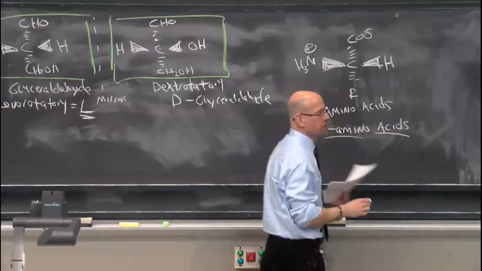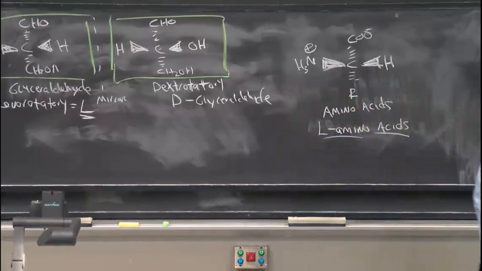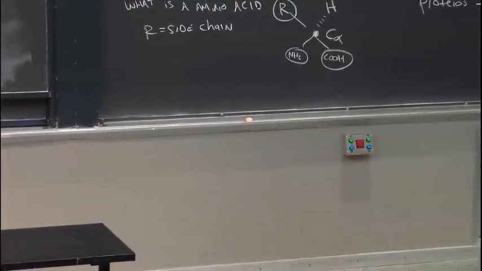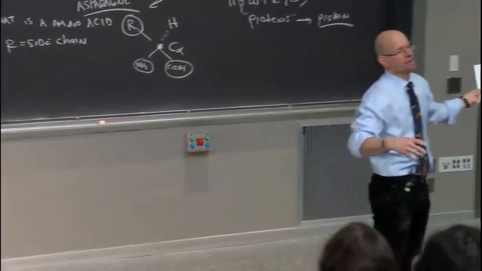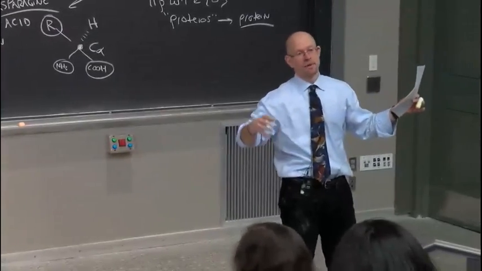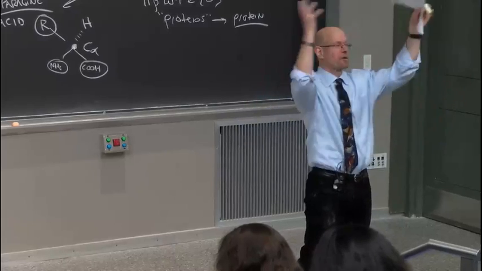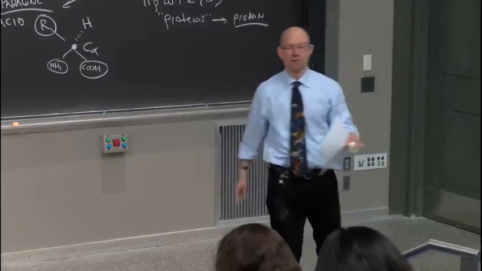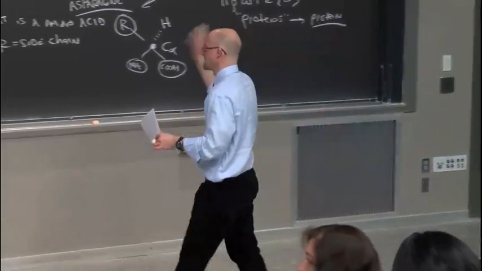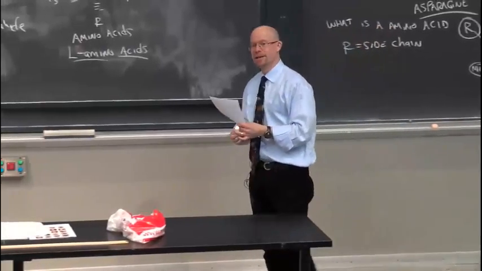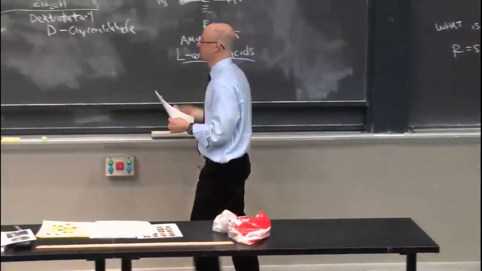And all proteins, really important point, all proteins from all organisms on Earth are built from L amino acids. Why don't we live in a world where there are D amino acids? That's like the world of antimatter. I don't know, it's like Star Trek: matter meets antimatter, it all blows up. Maybe there's an alternative universe where every protein's made of D amino acids, but not the Earth we live on. Here, all proteins are built of L amino acids.